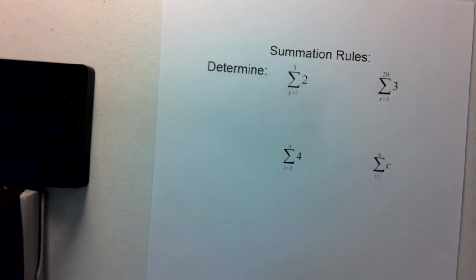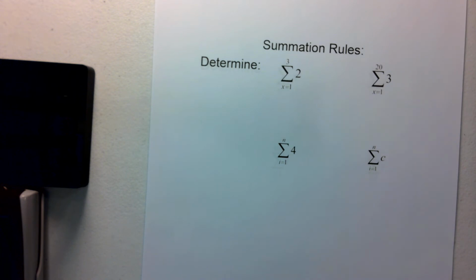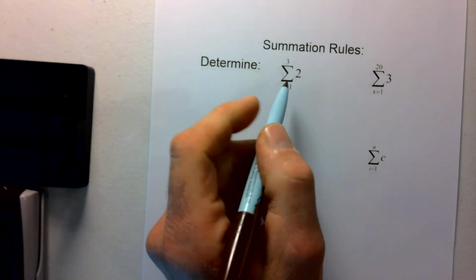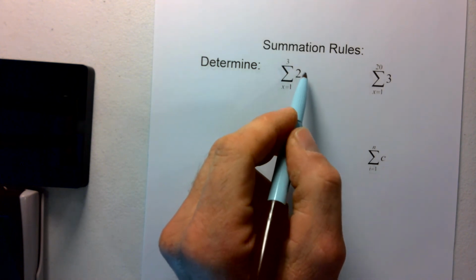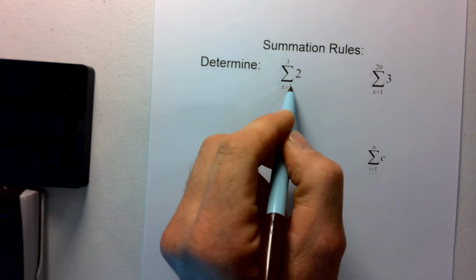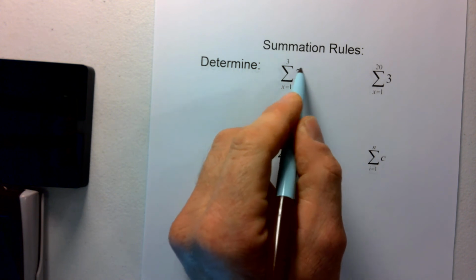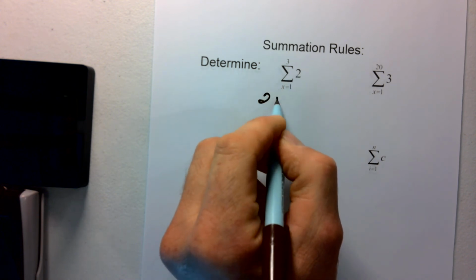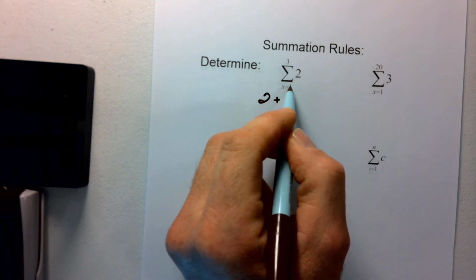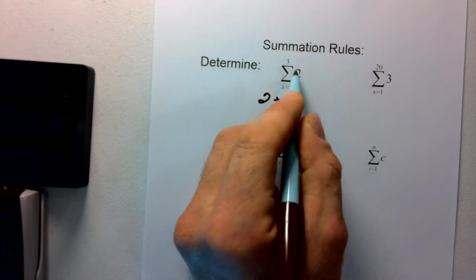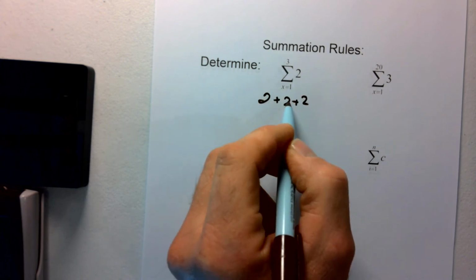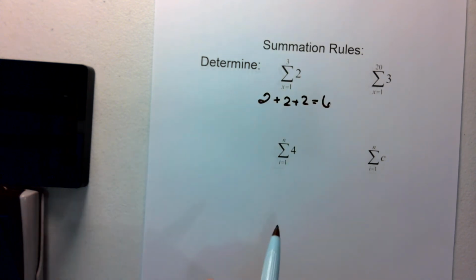So why do we do this? Well, we're going to mesh all of this together very shortly. The first thing I want you to do is find the summation from 1 to 3 of 2. What does that mean? We're going to plug 1 in for our x's. Notice there's no x there. So I have 2. And to that I'm going to add 1 to my integers here. If I plug in 2, I still get 2. If I plug in 3, I get 2. So I get 2 plus 2 plus 2, which is 6.